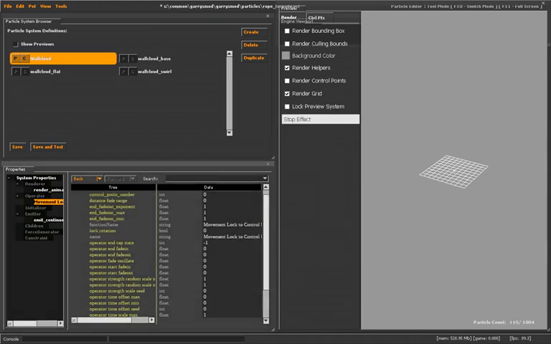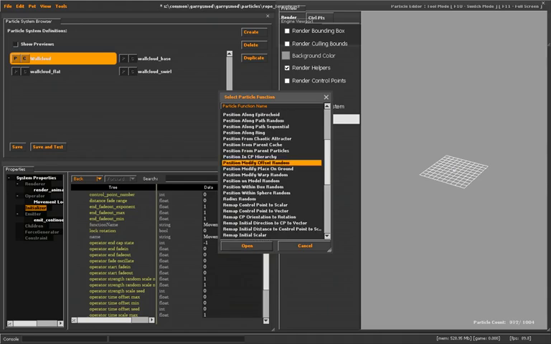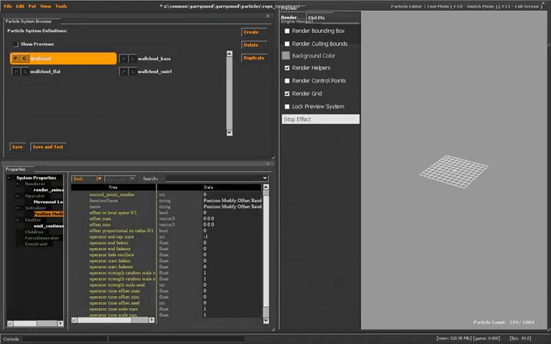That's important. Initializer, you go down to where it says position modify offset random. You can set this to how high you want the wall cloud to be. So for example, we just put this at 3,000.